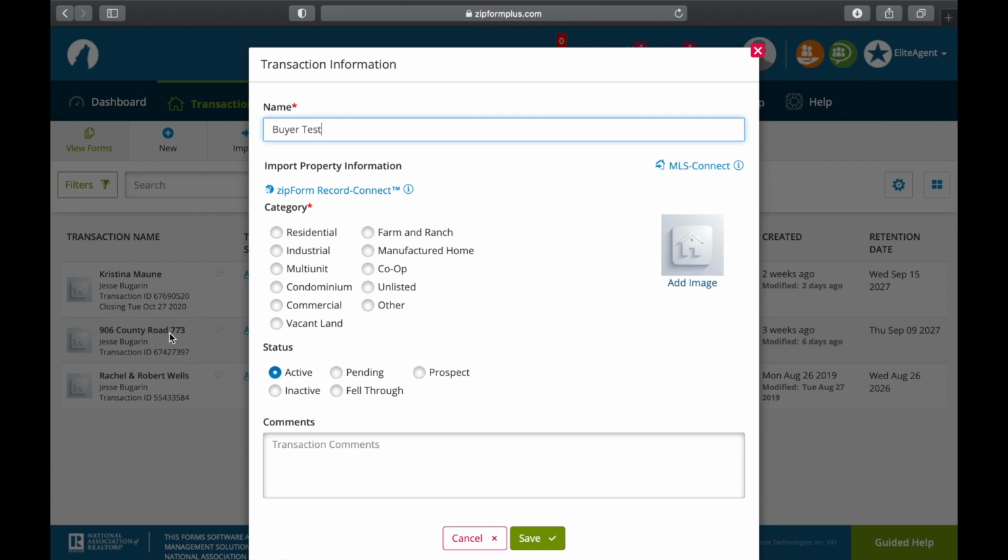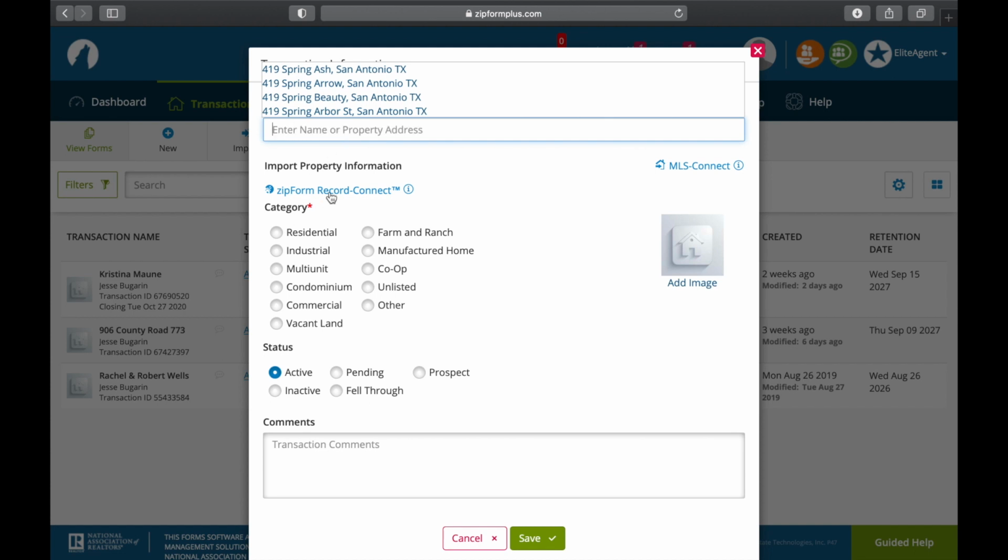Now this is a listing. On the listing, you have the property address. So right from the get-go, you start writing the property address. If I were to do, for example, 419, it starts to auto-populate and try to bring up what property, and you would find it and choose it.